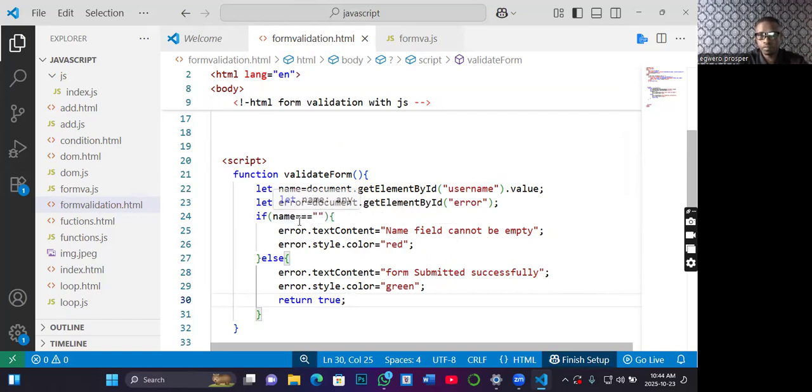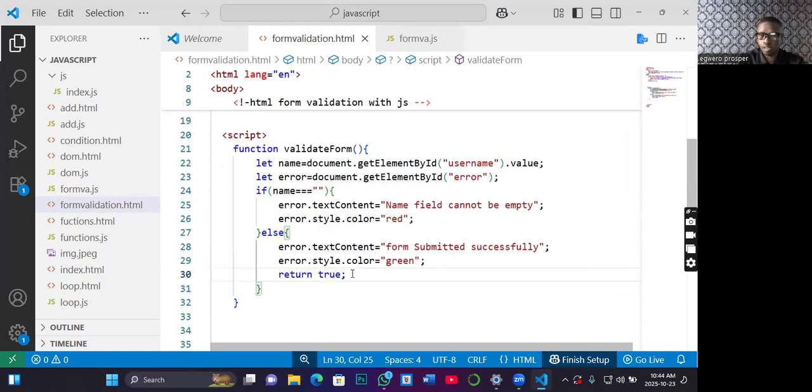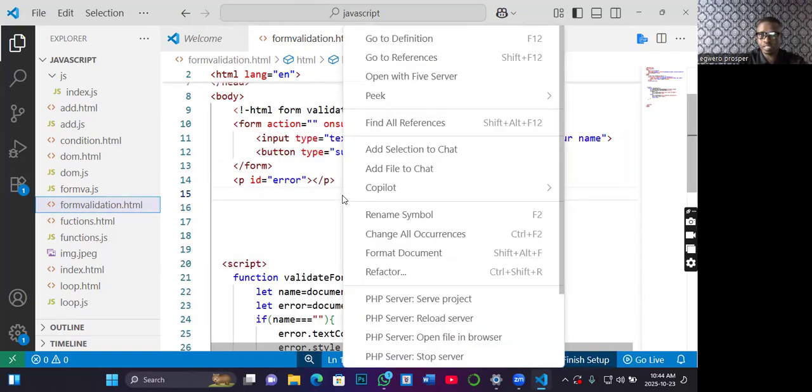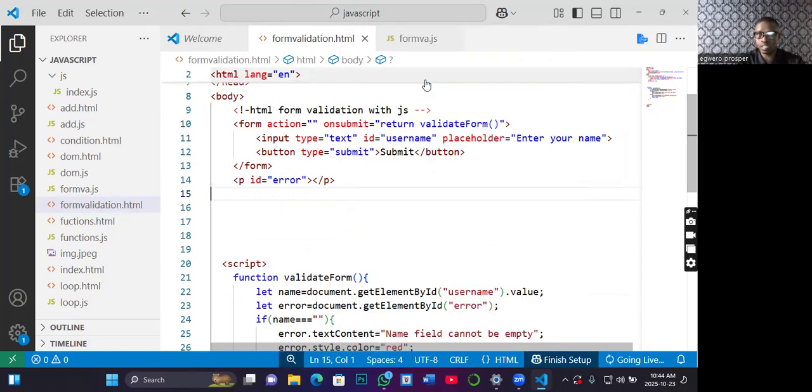If name is empty, because there's no value, error dot text content manipulates the element content, and writes this for the user to see that they have not filled the user's name field. Now let's go and run this and see whether we will get that error if you try to submit this form without the user's name.